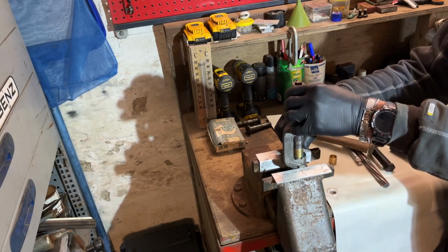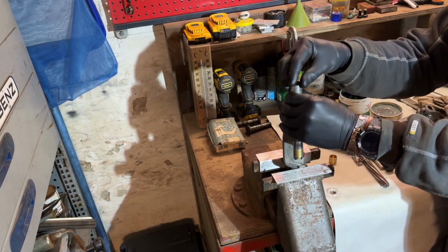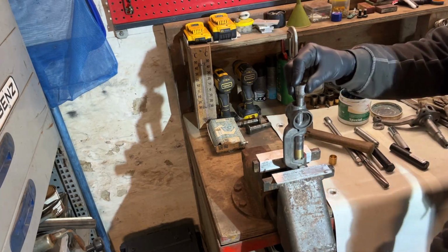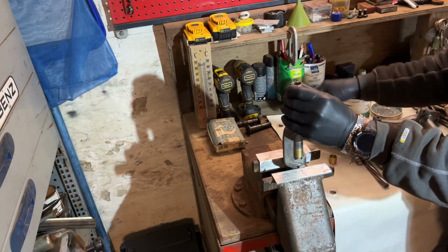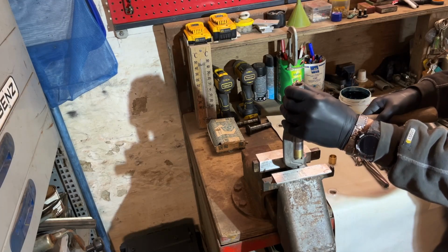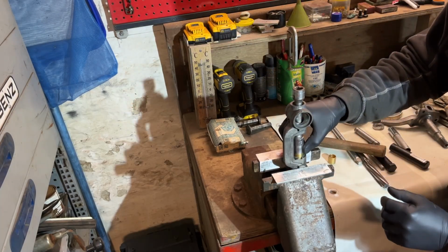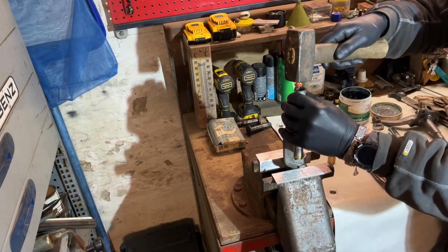Just make sure you don't go sideways, otherwise you make a ridge on it, and that's not what we want. So make sure this is secure. Okay, now we can tap it in. Little tap. Okay, now you have to center it again, and there will be some flakes of the copper, but that's no problem. So you know it's a tight fit.